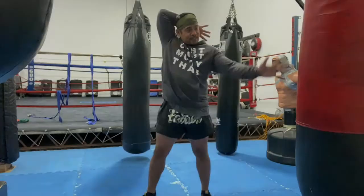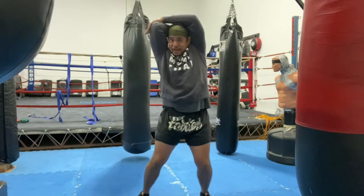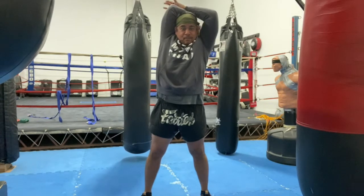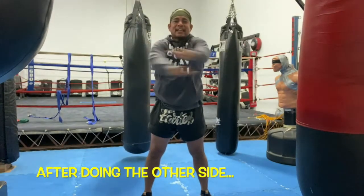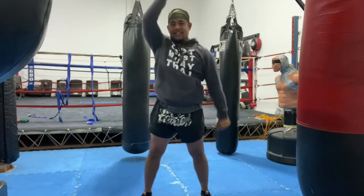Now we're going to take that arm and swing it behind your head. Take this one, swing it over, and make sure your hand grabs your elbow — I want you to pull that elbow to the other side to where the point of your elbow is almost to the center of your head. You want to lean into that. Go ahead and swing your arms outside and inside, and up and down. And that should be good.